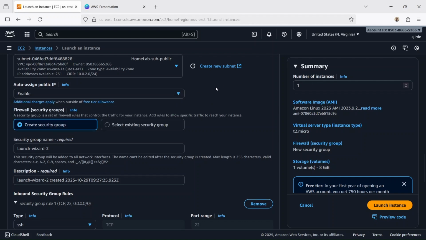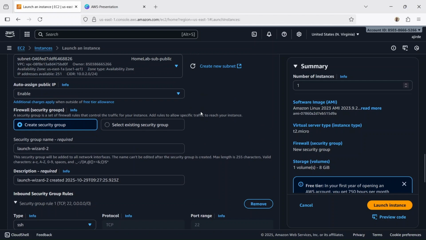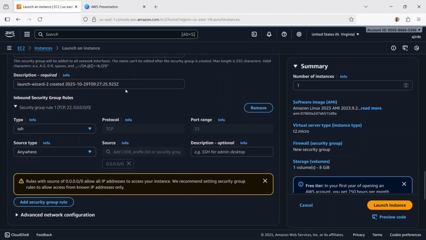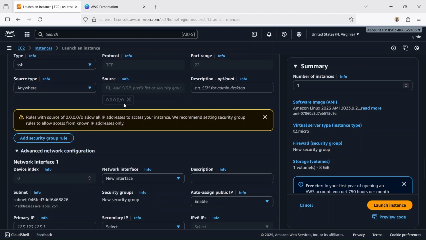Gonna enable public IP address, security group as it is, advanced.